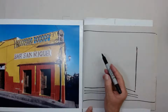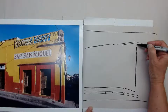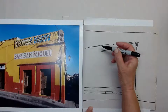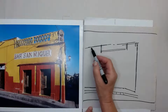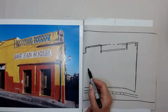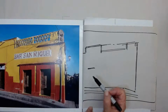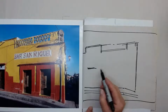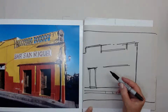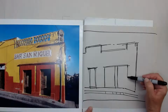Now every time, this is not a class, so I'm not really explaining everything I'm doing. This sketch is done with the purpose of overcoming an artist block that I experience right now, and with the purpose of helping other artists overcome artist block. The way I have noticed that the best way to overcome artist block is by doing. So that's exactly what I am doing right now. I am sketching.